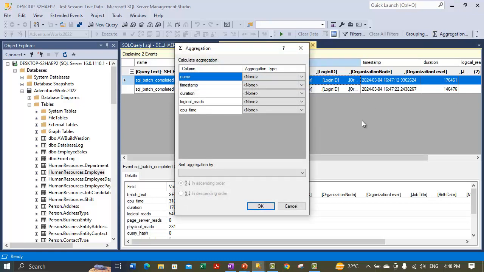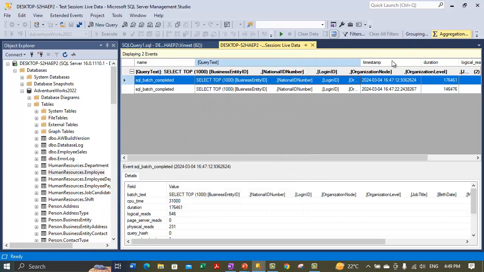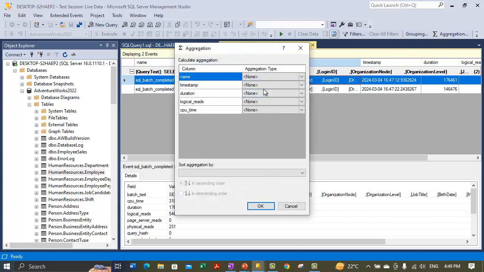Now this opens up. So far we have discussed grouping. Now let's talk about aggregation, right? So we have clicked on the aggregation button, and this opens up another window, the aggregation window, like we are seeing here. And let's select some of the functions. Here we can perform some functions.